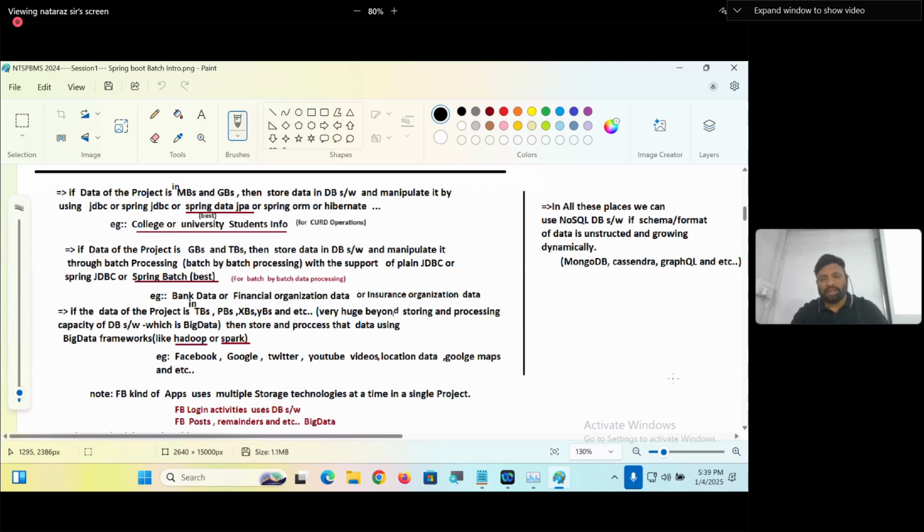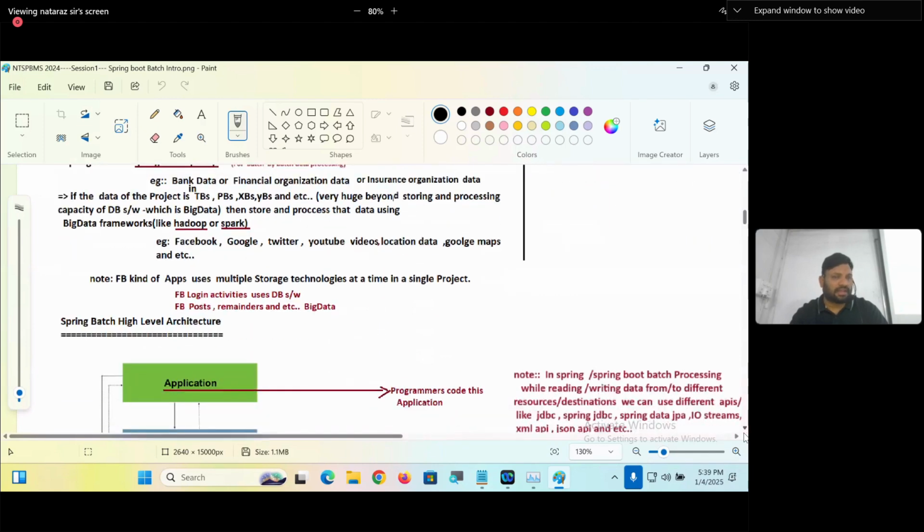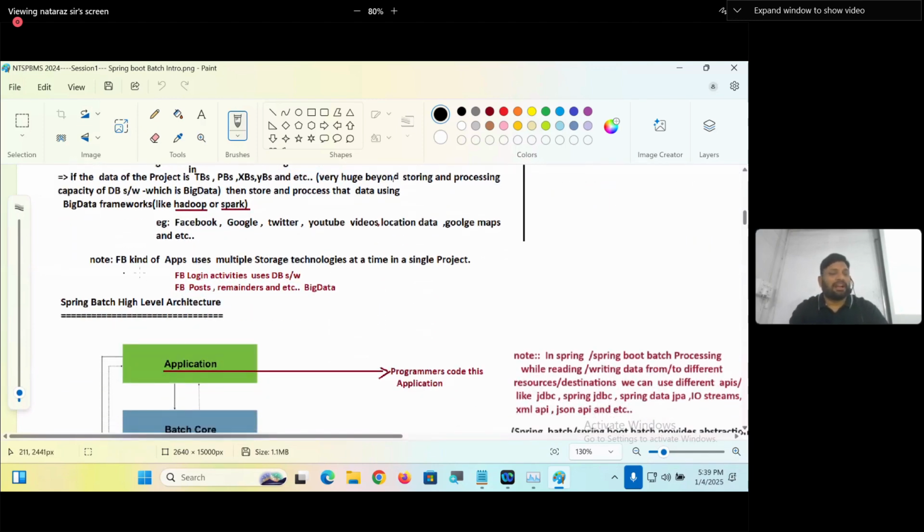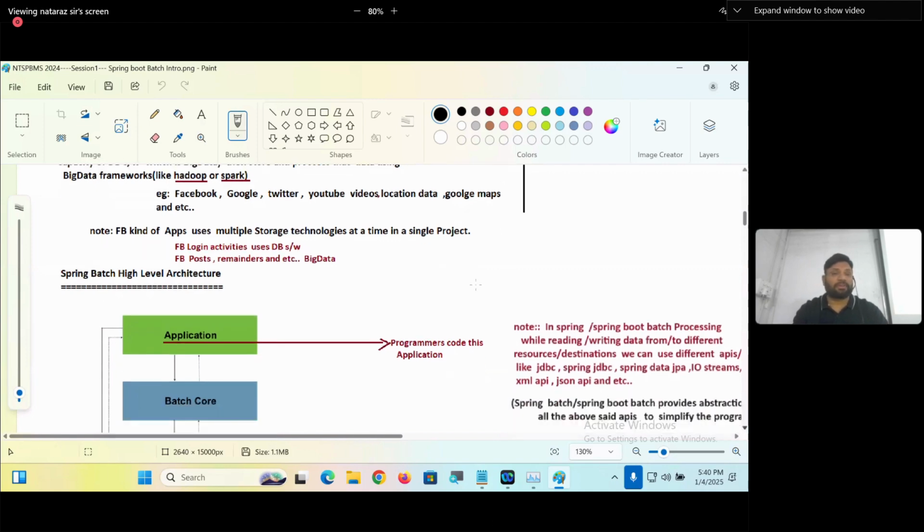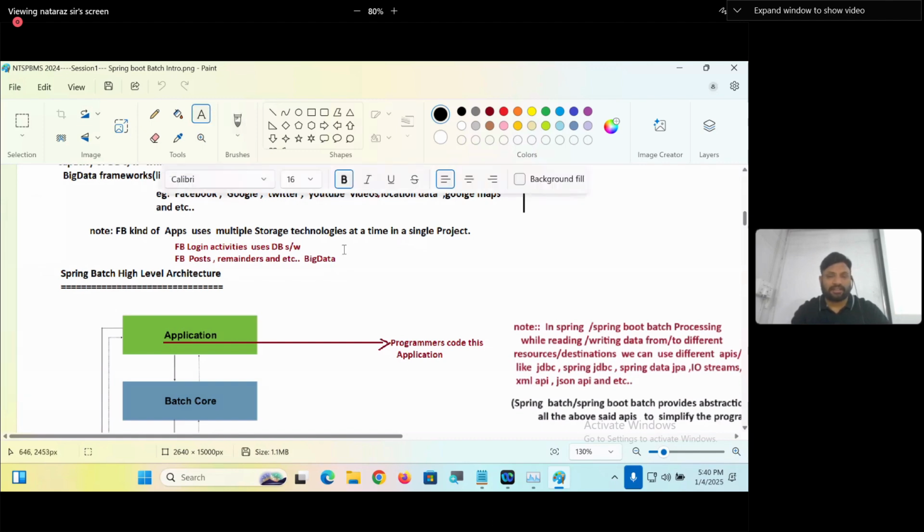While dealing with Facebook data or Google data, we take the support of these. A Facebook-like application uses multiple storage technologies at a time in a single project: for login, database software; for posts or reminders, big data frameworks like Hadoop.